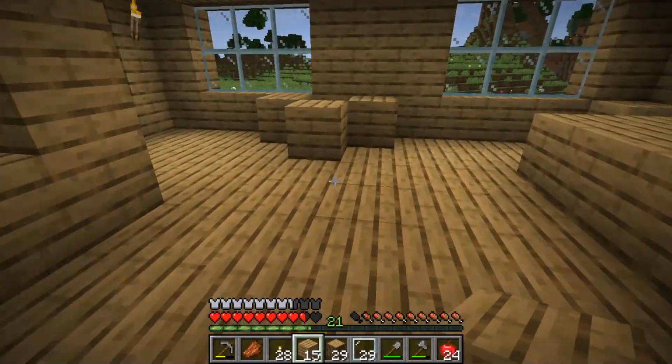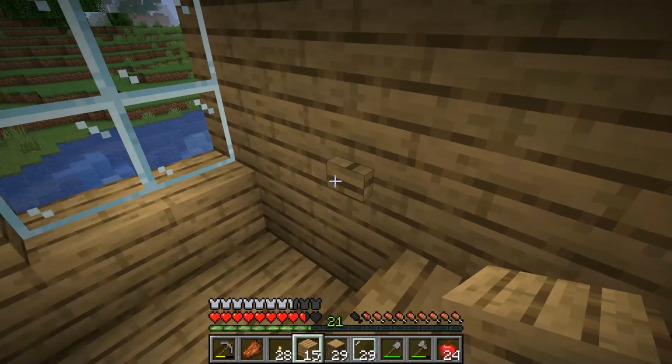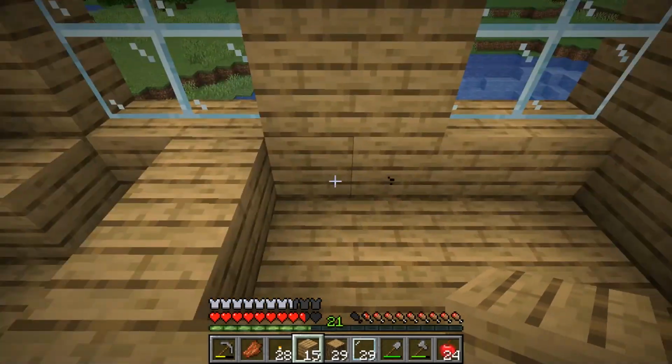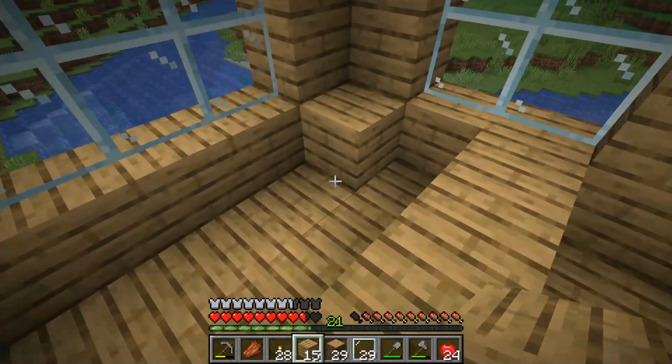Anyway, over here, this is the bathroom, so we've also got a nice large bath and a button that doesn't do anything at the moment, but we never know, we could hook it up to some sort of redstone contraption, and we could get some water to fall down and flow into the bathtub, so that'd be pretty cool.